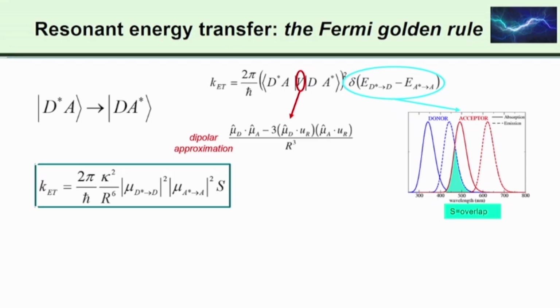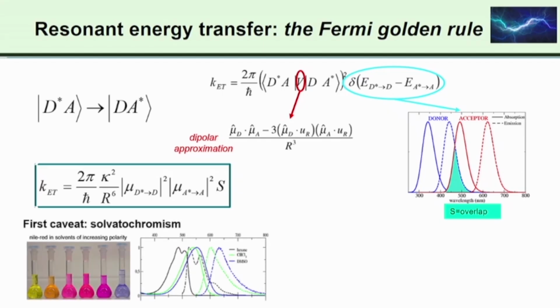So the rate goes with the inverse of the sixth power of the intermolecular distance, because it is the square of this thing here. And again, there is the squared transition dipole moment for the donor absorption and for the acceptor absorption, or acceptor emission, but the idea is that they are the same. This is beautiful because this is a prefactor that only depends on the relative orientation of the two dipoles, nothing very special. The important part is that almost everything can be taken from experiment. The transition dipole moment can be measured, as well as the overlap. So we are happy, this is very useful.